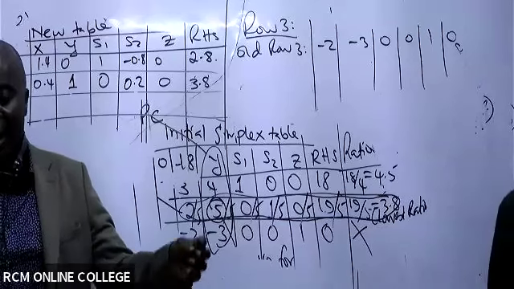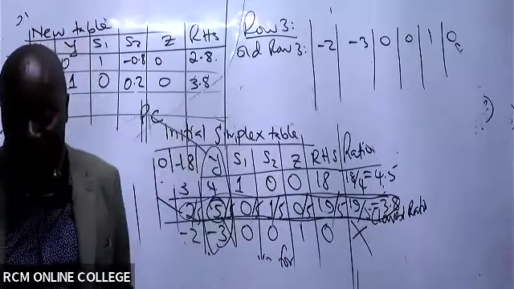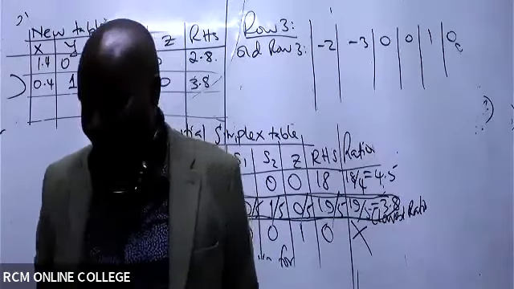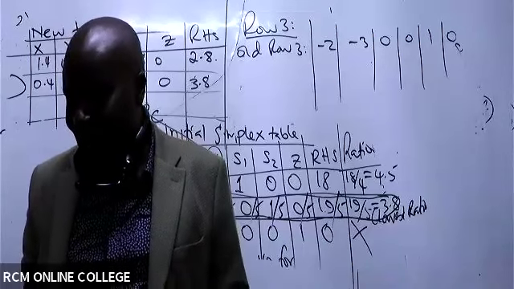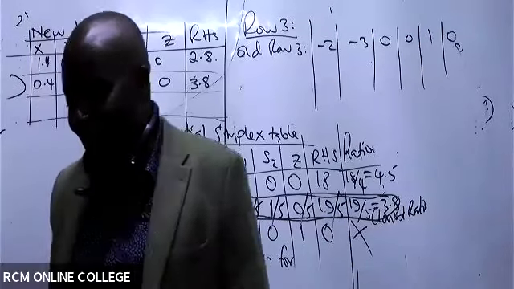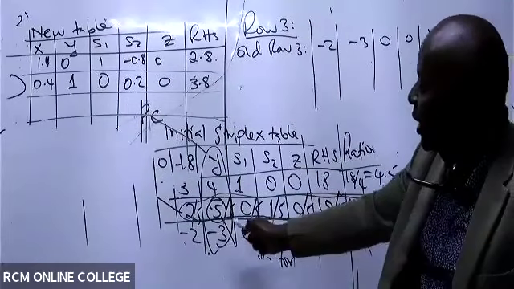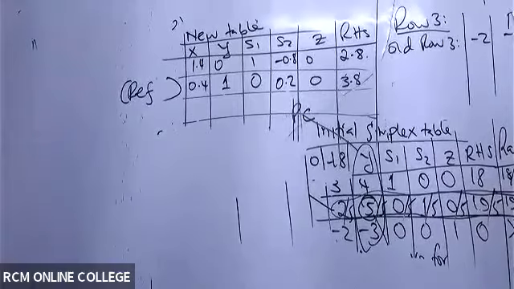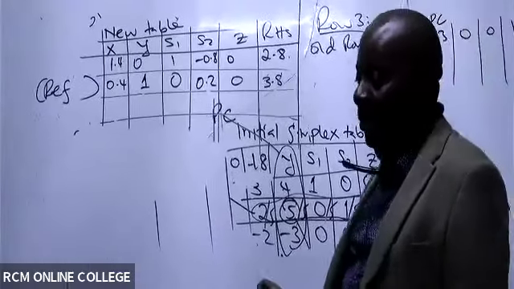Where are we having, in this case, ladies and gentlemen, the pivot column? Is there somebody who can see the pivot column? Somebody hurry up, because I only have 14 minutes before I start Advanced FM. So the pivot column, you can see it is under this minus 3. That is where we have our pivot column.